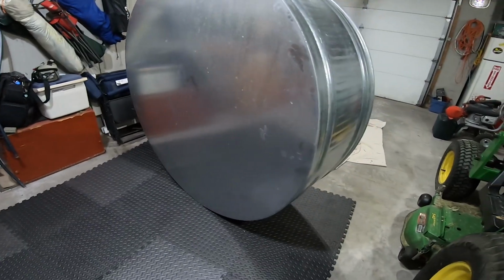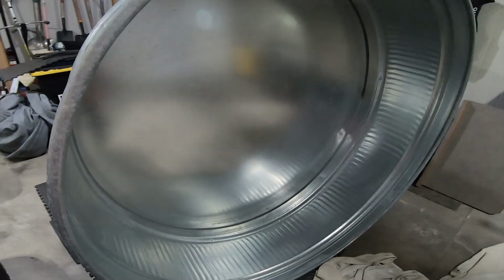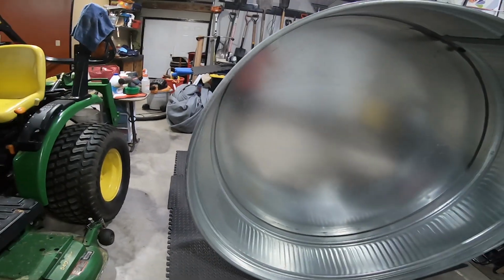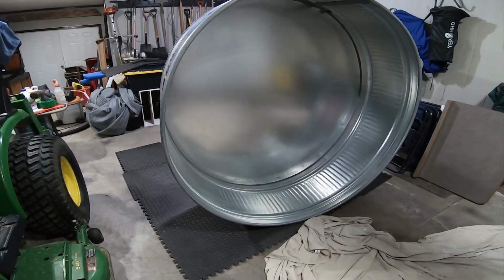I am building a cowboy pool to be put on my patio, so those hot days I can just pop in there after doing some yard work and just cool off on a nice day.